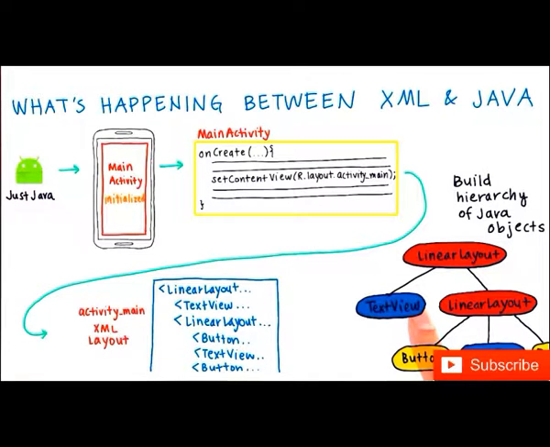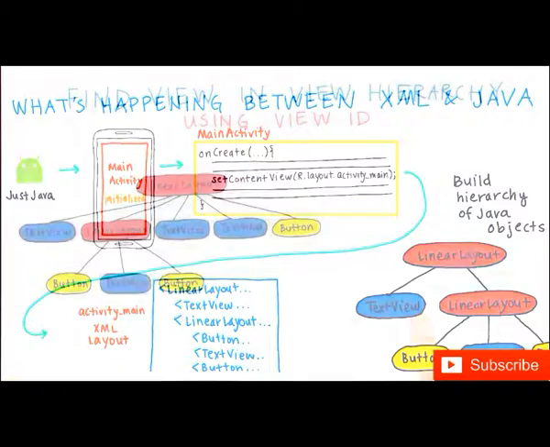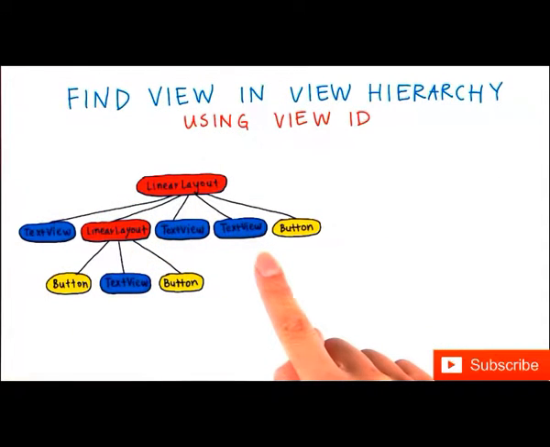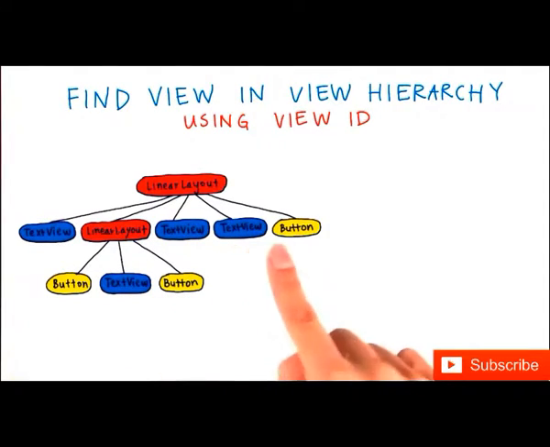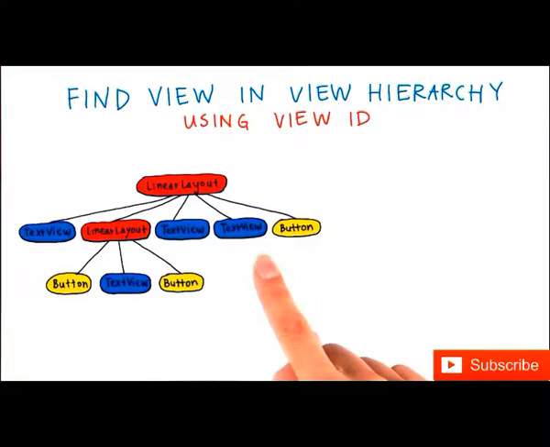Notice that we didn't have to write code for a new text view or new linear layout and to set the font size. All of it was handled by the inflation process of the activity. To interact with these views while the app is running and to change them, for example, to change the text or to change the buttons, then we need to find these Java objects. Once we find them, we can store them as variables in the main activity. Remember, we're not creating new text views from scratch, we're just finding the existing ones in this view hierarchy.